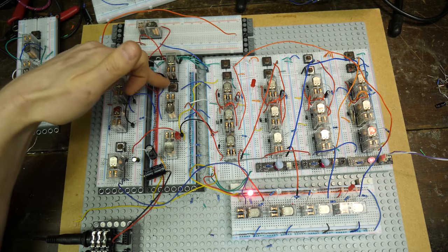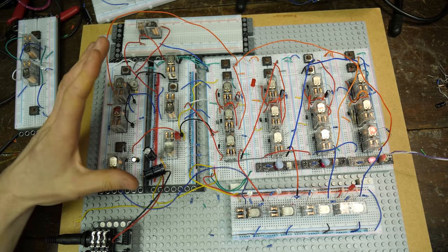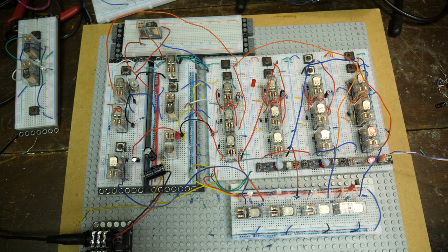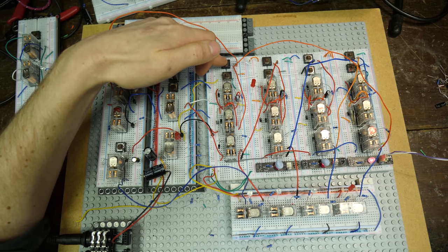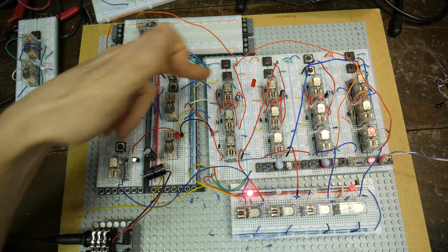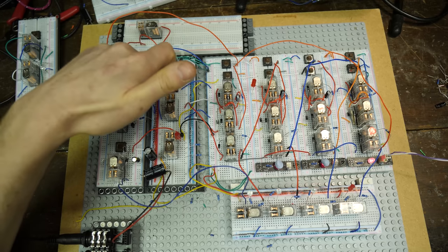I've also added a reset button over here, so now I can reset it. This one right here amplifies the clock signal. I've currently got a BeatStep Pro coming into this acting as the clock. So if I send the clock in, there was a fundamental issue with writing in the bits this way. The problem is if I am too slow with pushing the button, I can accidentally send two in, and I only want to send in one. And if you don't flick it on the clock pulse, you don't actually get it.